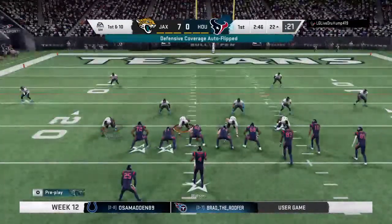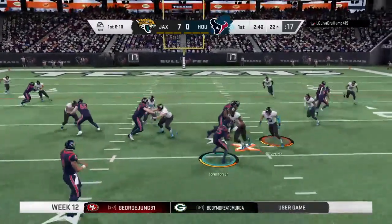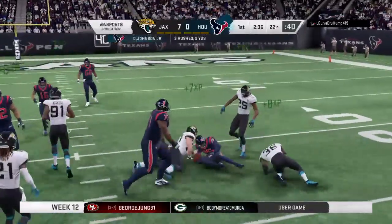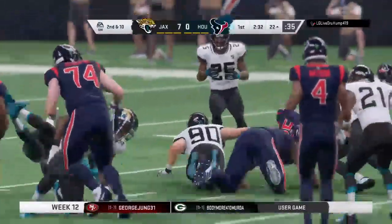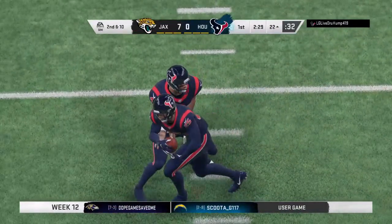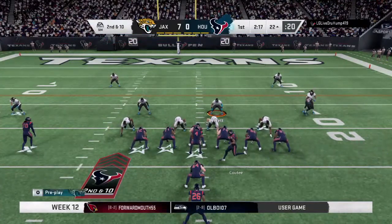Set, 3T. Check, line 54. The 1st down carry here for Johnson. And he'll fight forward maybe to the line of scrimmage, but that's all. It was Taven Bryan who got him down defensively. Early down stuff to put this offense in a precarious position. We know that securing the point of attack, especially against the big-bodied guys in the middle of this D, has got to be priority 1.